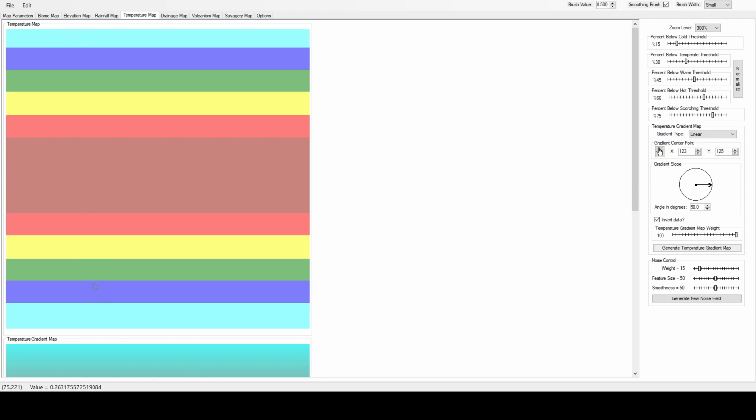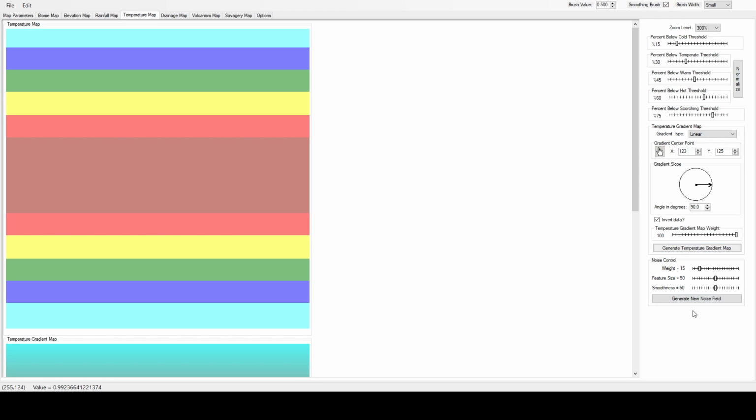We want the cold on the north and the south, or east and west, however your world is oriented in your mind. And then we've got the wide swath of the tropical band. You can adjust these using the sliders, but for now, just to get a good handle on it, leave it alone.